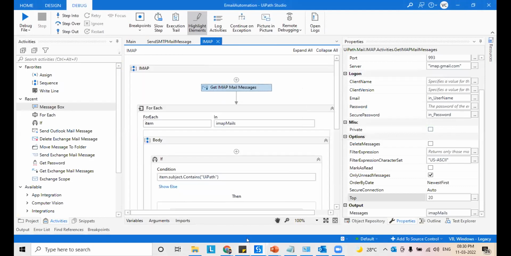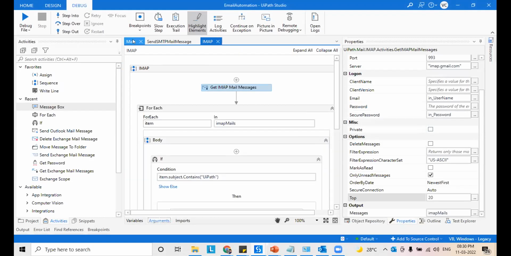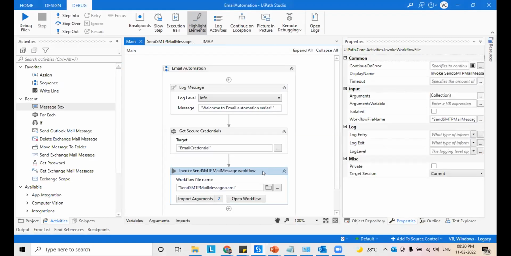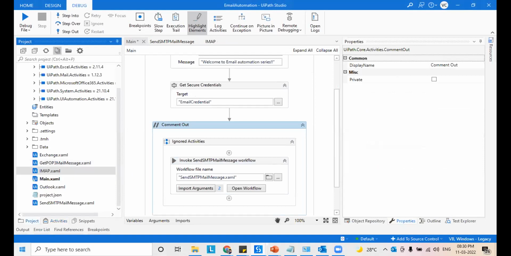Sorry for that. I haven't invoked this code over here. That's the reason it didn't work as expected. IMAP.